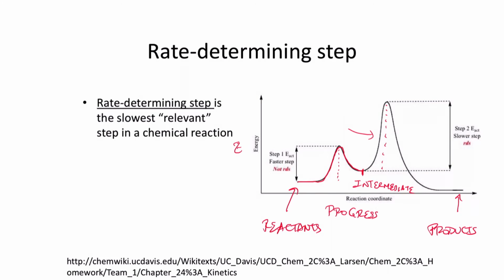Okay, and so the rate determining step determines the overall rate of the chemical reaction, or in a vernacular sense, the chain is only as strong as its weakest link. Okay, I have to wait for the slow step to happen before I can do anything else. Okay, and so whichever step has the greatest activation energy, that tends to be the rate determining step. And so in this case, I would say that the second step is the rate determining step, sometimes abbreviated RDS for short.